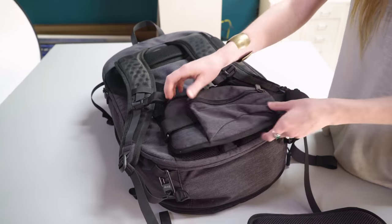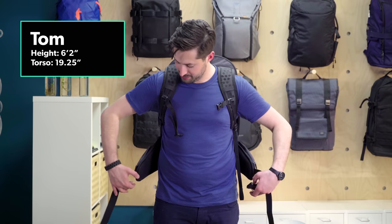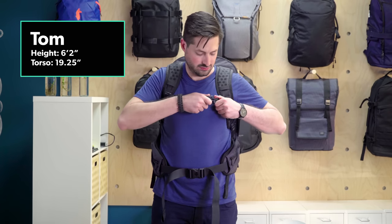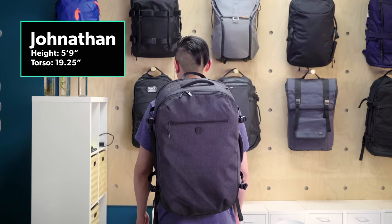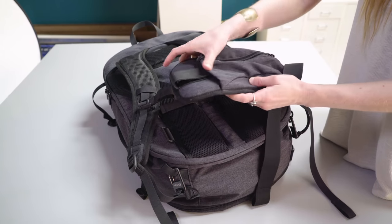To wrap up the harness system, there's a beefy, comfortable hip belt attachment. Tortuga mentions on their product specs that this is meant for 17 to 19 inch torsos. At about a 19.25 inch torso, the hip belt sits more like a stomach belt — it doesn't fit super well and isn't necessarily comfortable. Make sure your torso is the right size before grabbing this. In contrast to the Outbreaker, the hip belt is not adjustable. We were also wondering why Tortuga used Velcro on the hip belt instead of a metal mechanism — durability-wise, not sure it'll last as long.